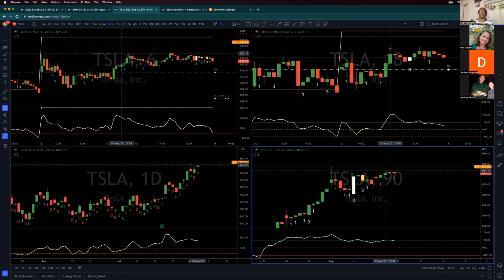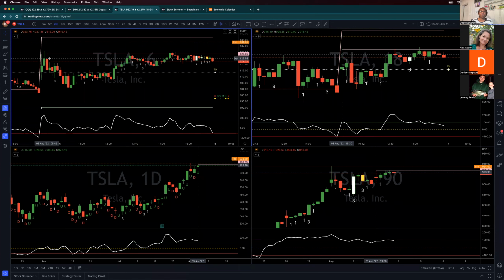I took it off of this candle here, but guys, I didn't enter till it was way up here. And so what do I say about entering these trades off the shorter time frame? You got to look to the left, right? Look to the left. And I saw this guy. I'm going to just throw this up here. I saw this guy here, and I said, uh-oh, I'm in trouble. It started coming back down. I immediately got out of that trade. I was not waiting for this to cross over.